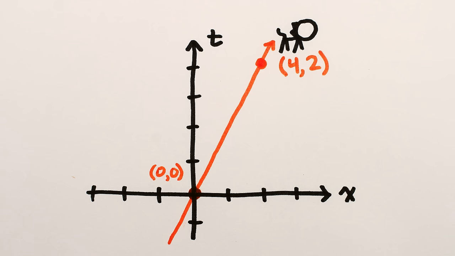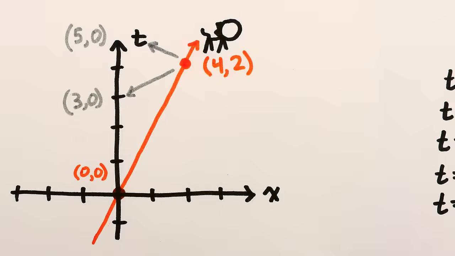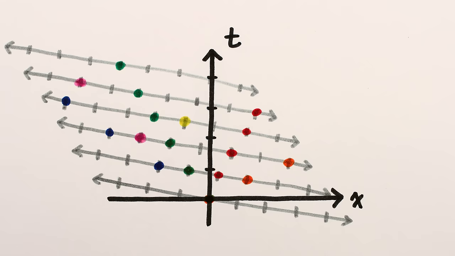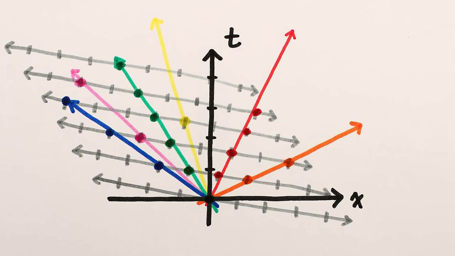Luckily, one of the other two options for boosting to a moving perspective can accommodate a constant speed of light. Remember the transformation where the snapshots do a kind of squeeze rotation, and points move to the time axis at earlier times? This kind of transformation can amazingly leave one speed unchanged, even while it changes all other speeds. Even more amazingly, the unchanged speed is left unchanged in all directions.